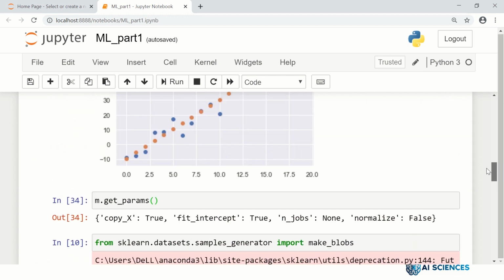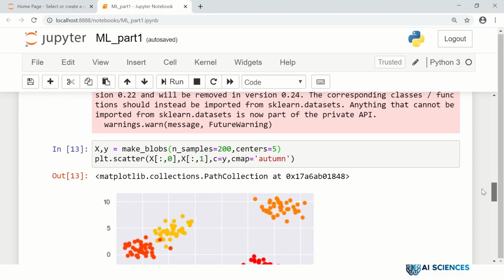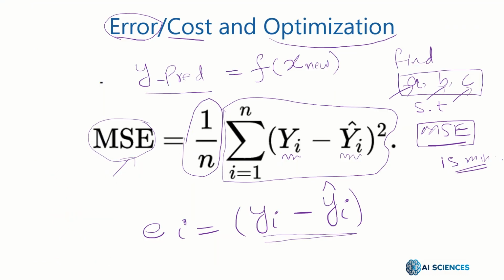So this optimization is basically a routine that gives rise to the optimal values of A, B, and C, or whatever the parameters are. And there are several optimization routines.